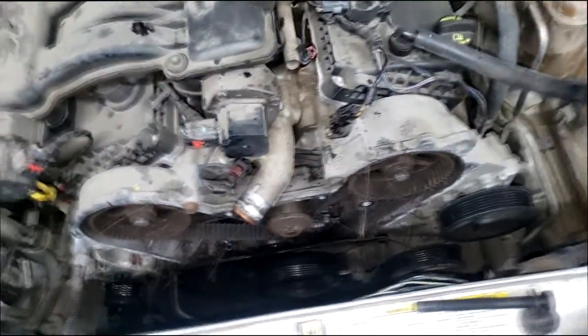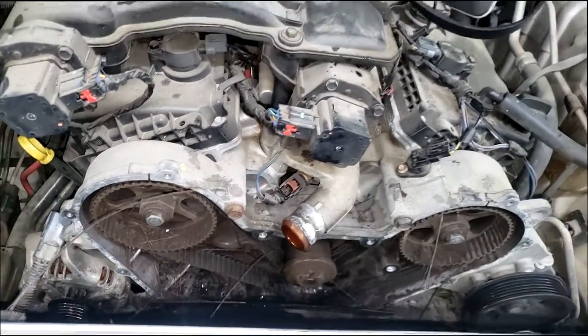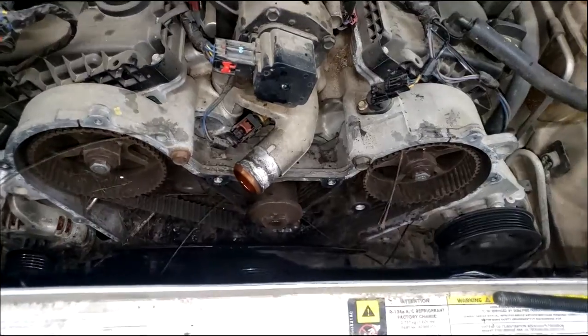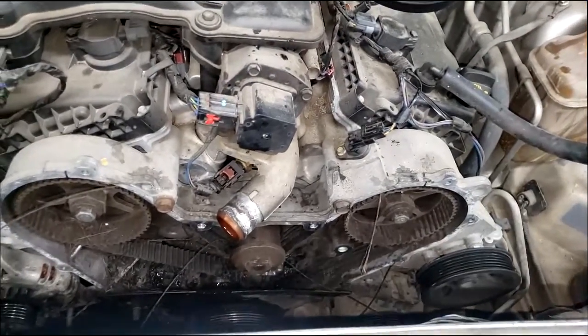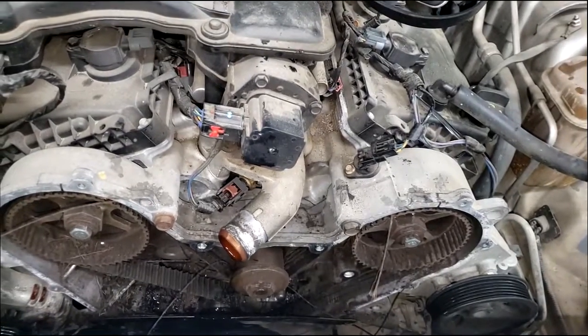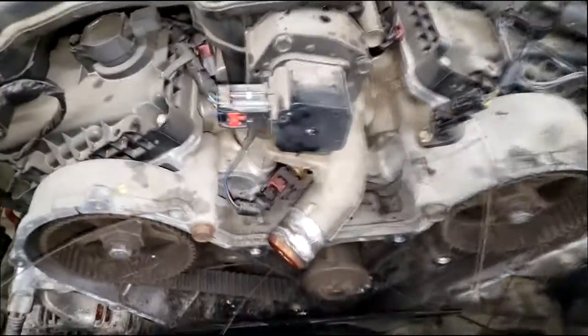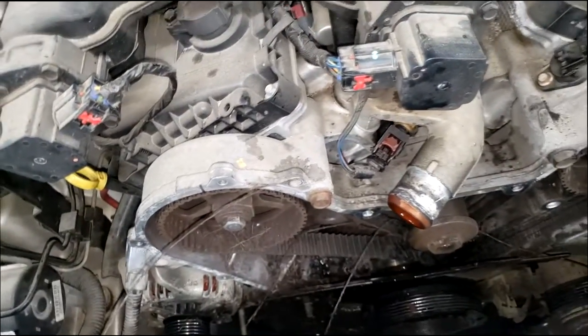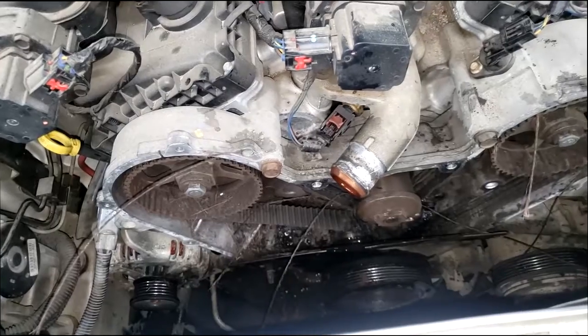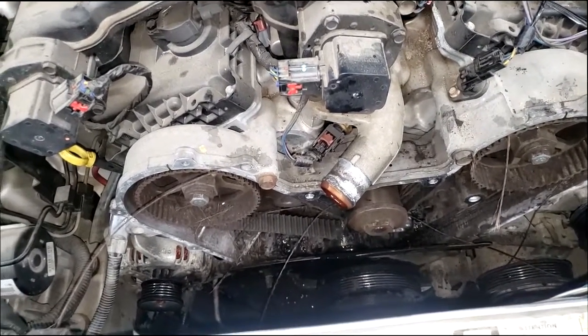Okay, now the deal with this was the pulley. The idler pulley, the timing belt idler pulley below, the bearings will come out of that and shatter, and that will in essence throw the car out of time, and you would get damage like this. Okay, but to say that timing belt broke at 118,000 miles is not true. These belts been known to last up to 150. Now my recommendation for replacing it is right at 100,000.